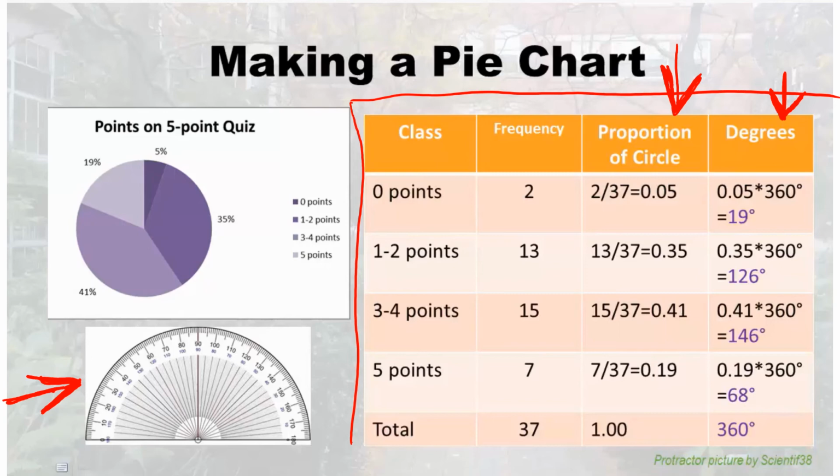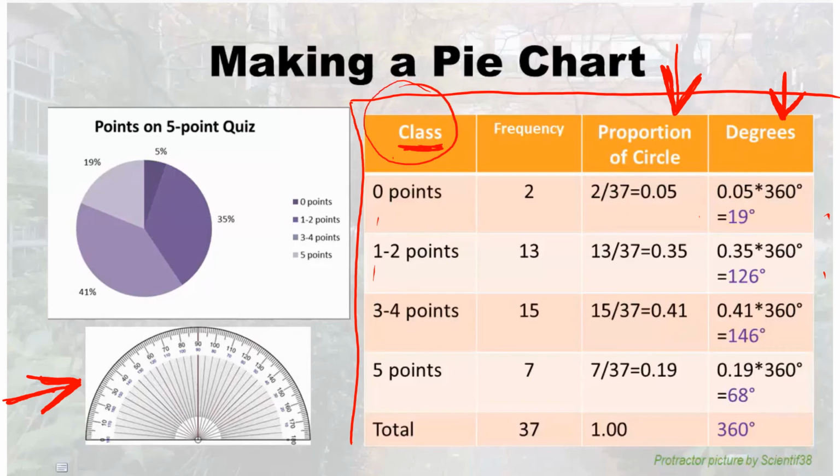So first of all, if you're doing a quantitative study, you're gonna put class here. It's gonna be more of a quantitative variable or a constant or something like that going down here. You could even use temperatures, time. Here it's going to be points. But if you were doing a qualitative study, like in a couple slides ago, you would just put category here, and then it would be like yes, no. Then you'll create your frequencies, your percentages, and then figure out the degrees for each proportion, and boom, create your chart. So anyway, we got our classes here.